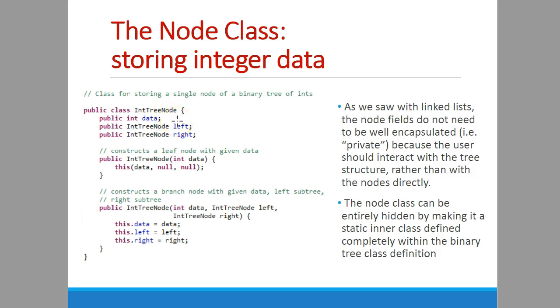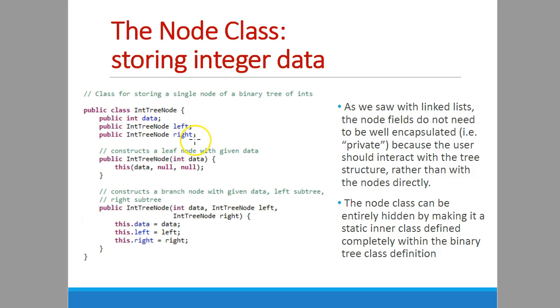At the end of the chapter, we actually show you how you can create a tree structure that is parameterized so that it doesn't have to be int all the time. It could be a string, it could be your own data structure, anything like that. So this data structure contains a data, so that's the integer that's going to be stored in a particular node. And then it can have a left and a right subnode.